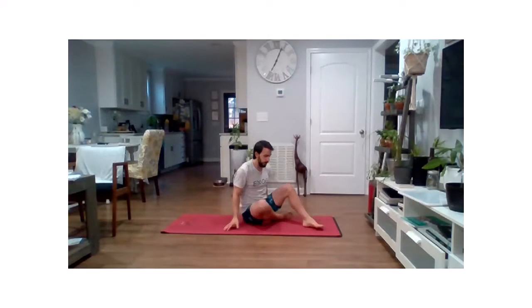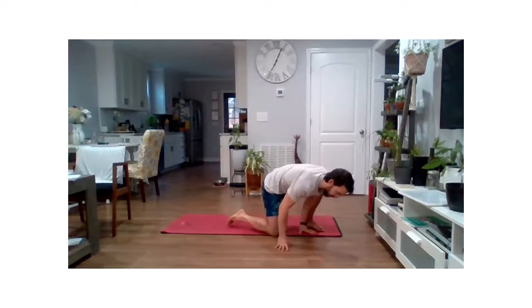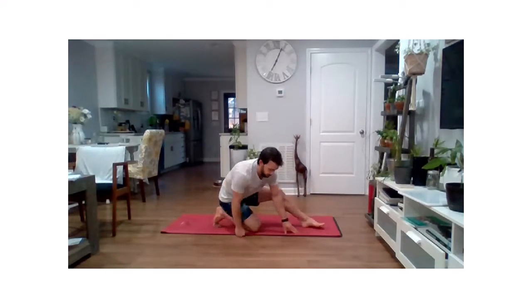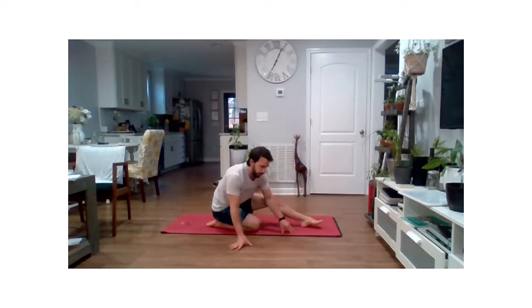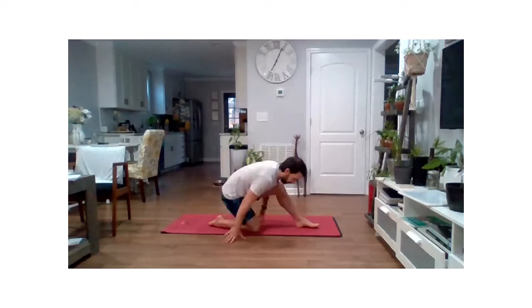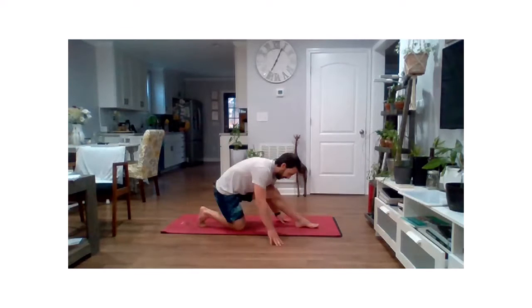So now we're going to go to this half straddle position. We're going to sit back on one heel. You can tuck those toes under or not, whichever way is more comfortable. Work to extend that leg, and we're going to try and work on that hamstring on that back of the heel there. Have to get a little bit longer.